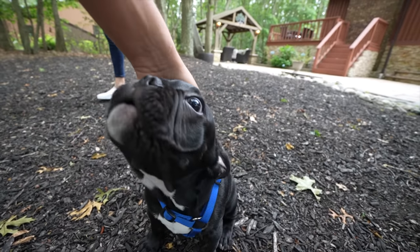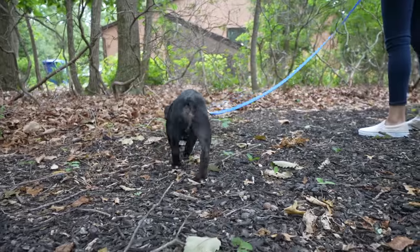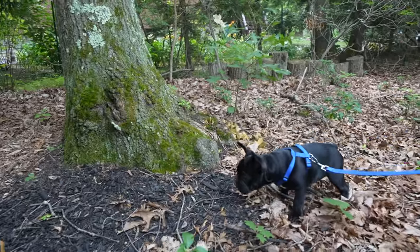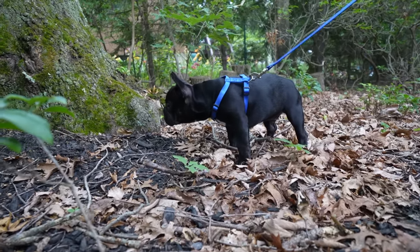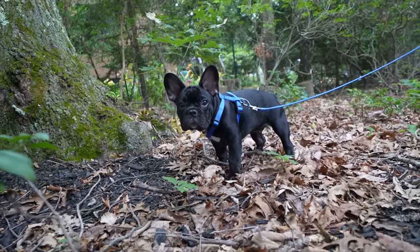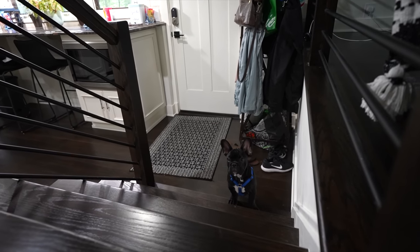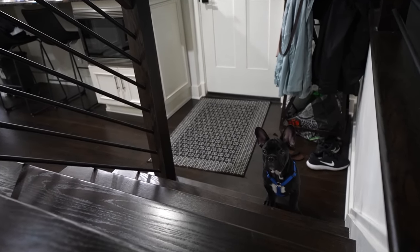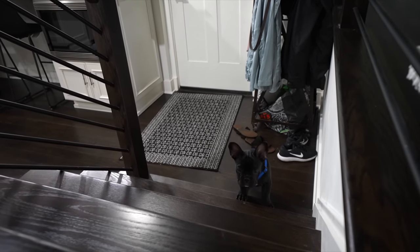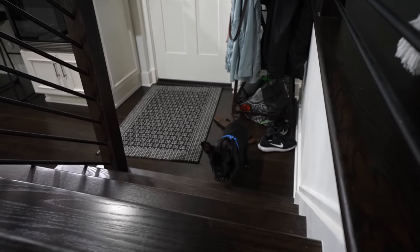And this is something we have to do a lot because he's always trying to go to the bathroom. Because if we don't, he's going to go inside the house. He is not trained yet, and it's kind of difficult because he has like a fear of going up and down our stairs. And right now we're going to show you what it's like when we bring him to a set of stairs. We cannot get him to come up the stairs just yet. He just doesn't have confidence to be able to make it up. I've gotten him kind of up the stairs by getting him going on the first one, but he usually just sits here and barks at us.